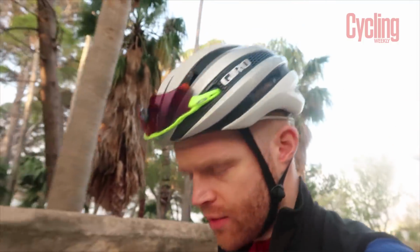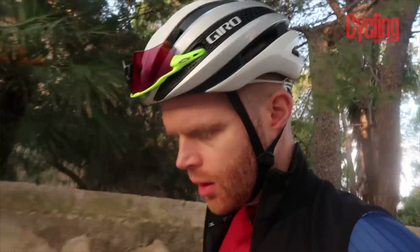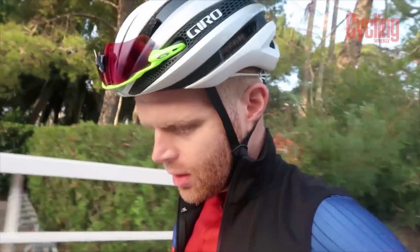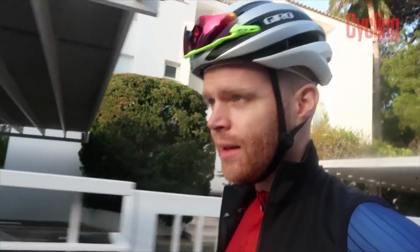A little bit of advice for when you do an FTP test, which I've got from Coach Tipper, is that it's a good idea to set off and look at what you do for the first 5 minutes and gauge it based on your heart rate and exertion at that point, and see if you need to raise it slightly for the rest of the effort, or knock it back a bit if you're really starting to blow. But you should be trying to leave nothing on the line when you do an FTP test and get as much out of yourself as you can. Sometimes it can be a bit unpredictable as to how to pace it. Yesterday I died a little bit towards the end, but it's almost better when you're testing yourself to find that limit rather than just finish and be like, oh, could have done more.